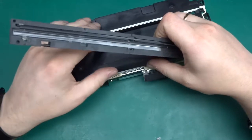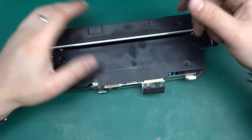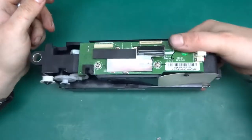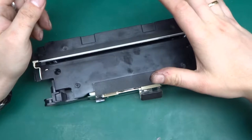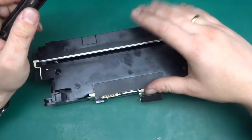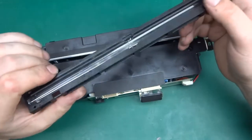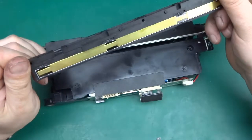the trend with electronics is, as they get mass produced and as the technology advances, they get smaller. Now, this came out of a much older scanner than this, so this is relatively more modern, but it's yet so much bigger. So what I think, this will be an interesting insight. But before we do, let's have a look at the simple one, and let's see what this is made of.